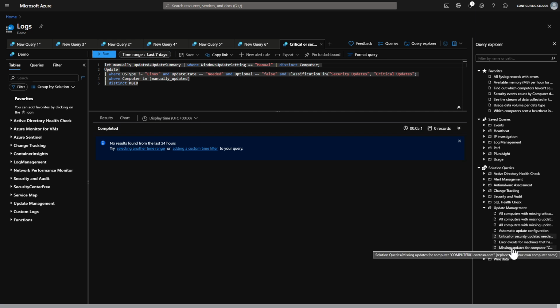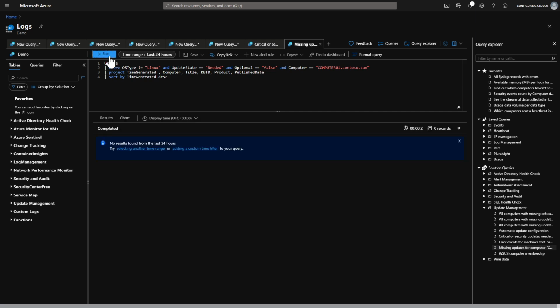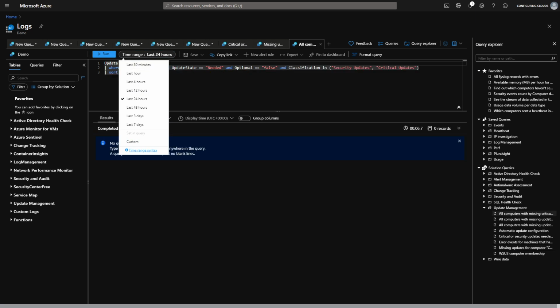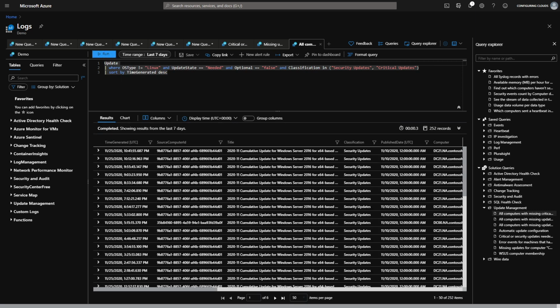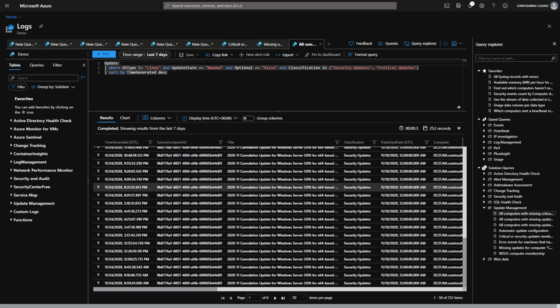I'm going to run a different query. It's called missing updates for computer, and select the last 7 days and click run. And again, I'll get missing security updates based on the devices that I'm managing in my environment.